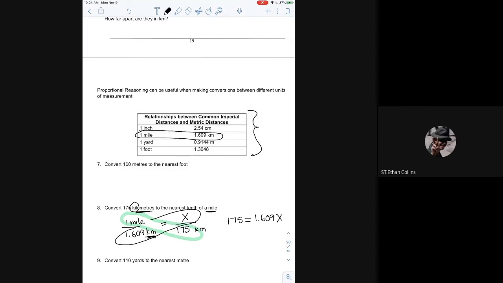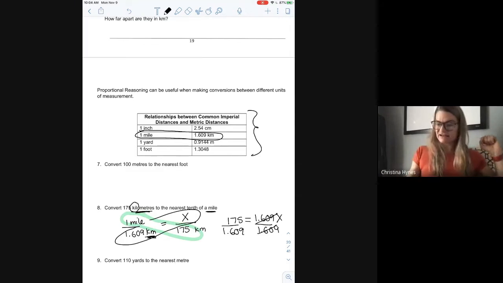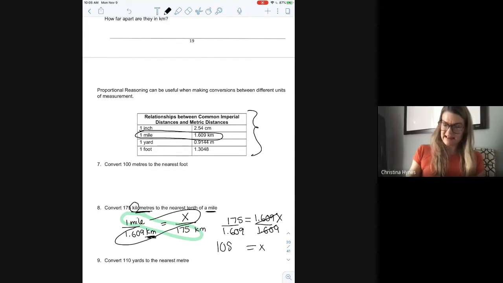You have to divide it by itself. Yeah, divide by that 1.609 on both sides. So what I do to the right side, I do to the left side, and then I just put that in my calculator to get my answer. And then we'll move on to one more example after this one. So you should get 108 point. It wants us to answer to the nearest tenth. The tenth means one number after the decimal. So I have like 76, which means I round to an 8. And that's going to be in miles.